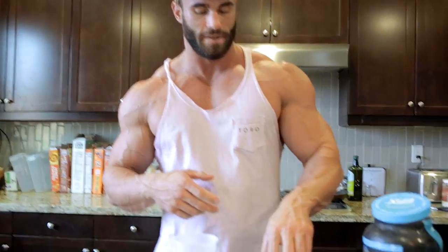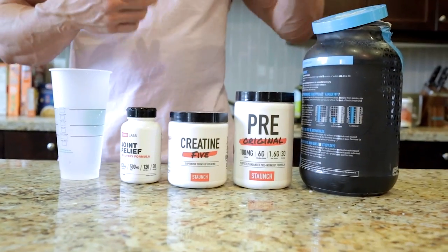All right, so something I'm gonna take a little bit more seriously now throughout my training is the supplements, and being on top of them and using them every day. Sometimes I get a bit lazy, I don't take them as much, or if I'm not really training so hard, I'll stop using things like creatine or carbs during my workout.